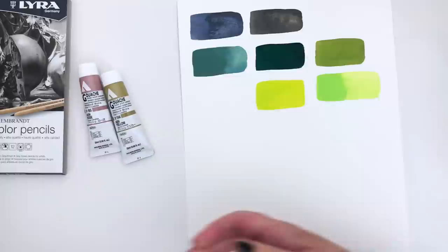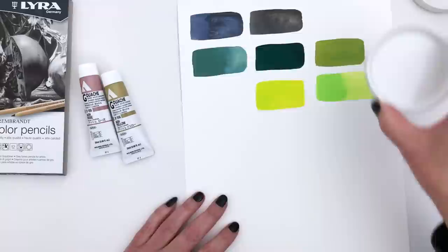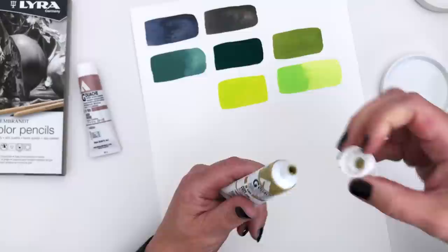Oh, I'm running out of little... hold on, I have one here. There we go, it's my last clean one. Okay, let's try the ash yellow. So these are something completely different. They're such lovely muted colours.